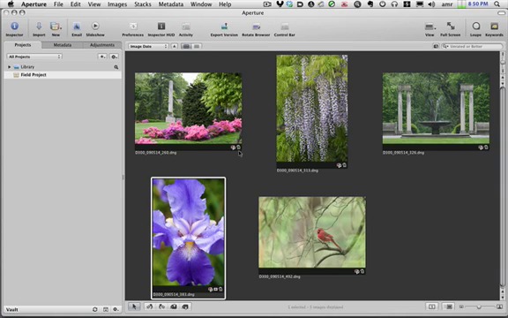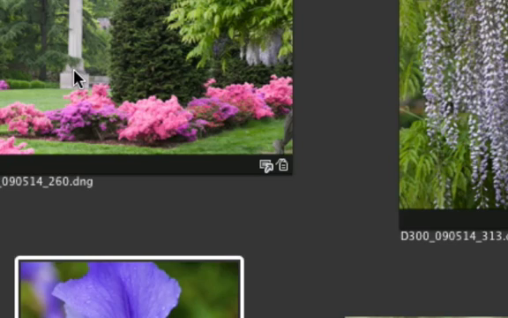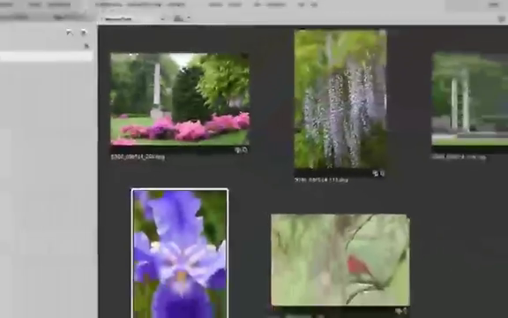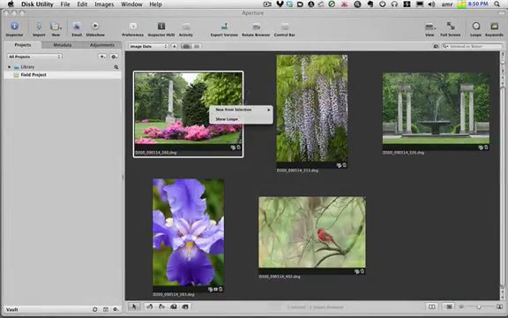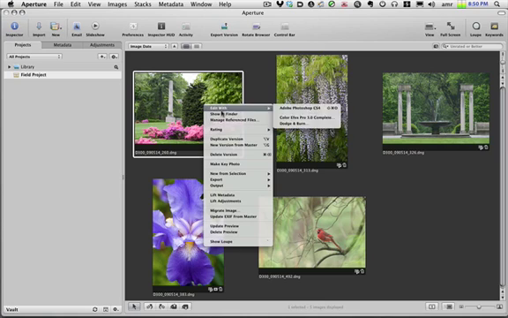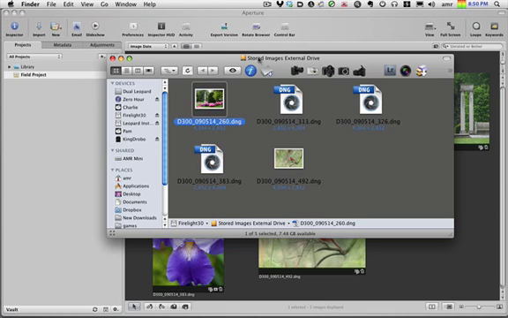Now what I'm going to do is plug that external hard drive into my desktop, and let's do this. Okay, so I mounted the external drive, and you can see just as I did that, the icons went back to normal. They don't have the little red line through them, which means now the file can be found. So if I right click on that and I say show in Finder, it shows me that the images are indeed on the external hard drive.